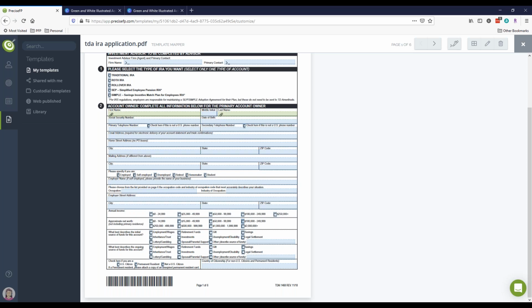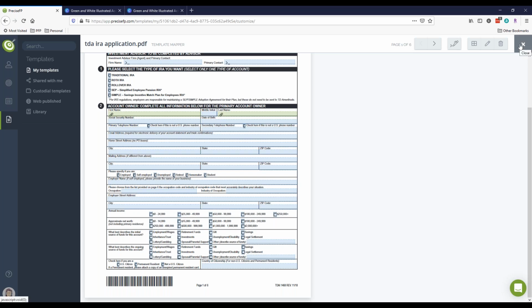You'll just have to create what we call a multiple option element on the template, and then we're going to make use of what we call conditional visibility on the actual PDF side of things, so that it's smart enough to know that when the client checks this, it maps to this field. When they check this, it maps to this field. So I'm going to show you that now.